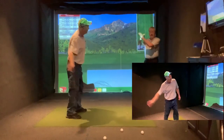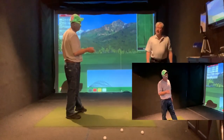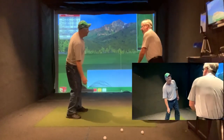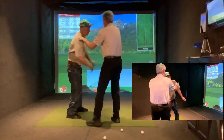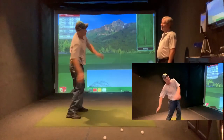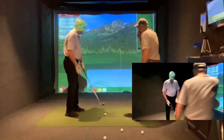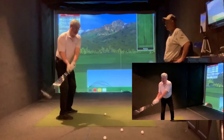I hit a couple drives last year just before the season ended trying to use this. When you're hitting, you're doing this one-arm thing. I want you to be here and hit — feel it swinging like a gate. Get your full gate open and close. That's it! Okay — the backswing means nothing. You want to get to a point where you're like this. I don't care how you bring it back. My favorite is looping it in a figure eight.